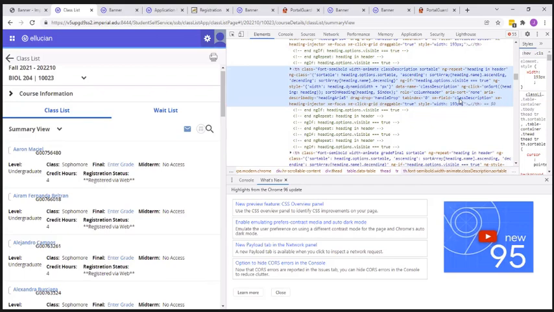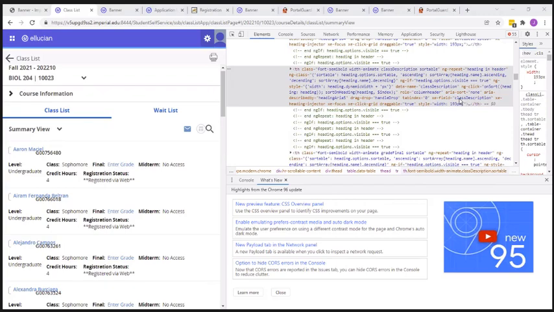Let me see if I can pull this little snippet of code up. I might be able to do it right here. Okay, here we go.